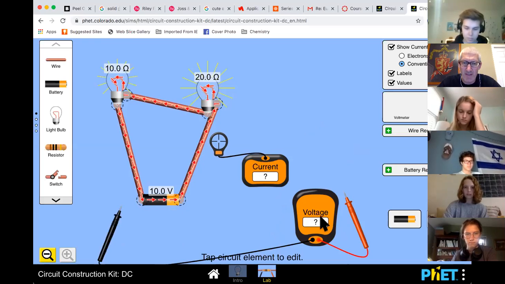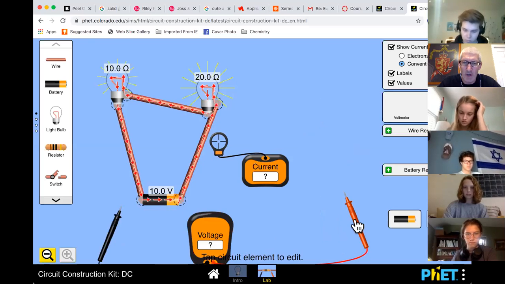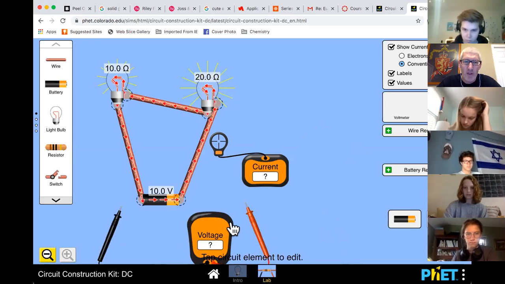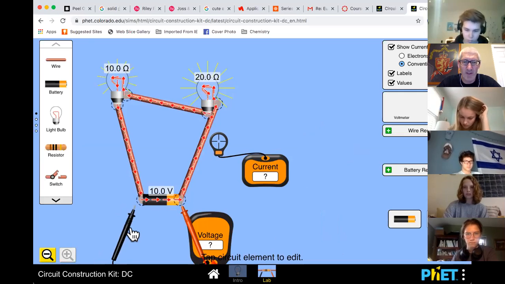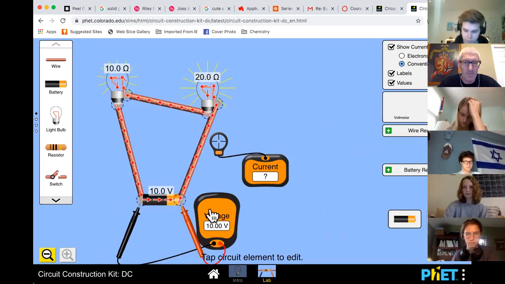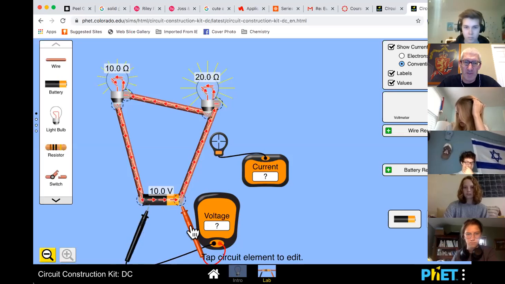If you have not done the voltage lab yet, you might not know, but the voltage probe's red side is what we put on the positive end of the battery, and the black side is what we put on the negative side of the battery. So it's verifying it, lo and behold, that is 10 volts. The way this works, the electrons are coming in to the back of the battery and going out through the top, the positive end. I want you to play around with voltage in a couple of different spots.